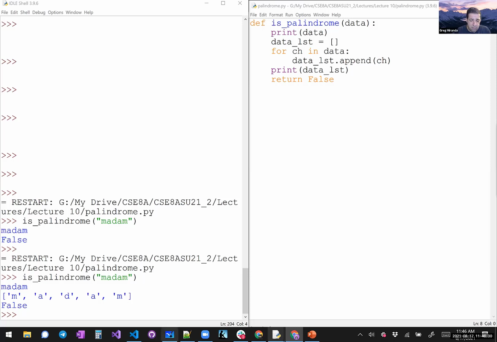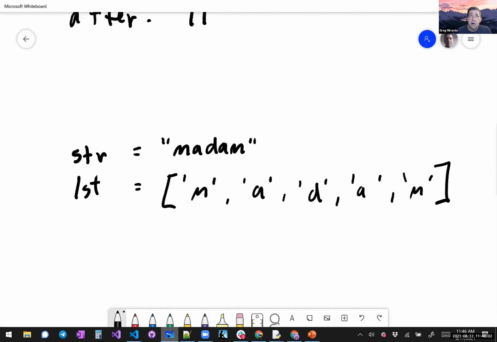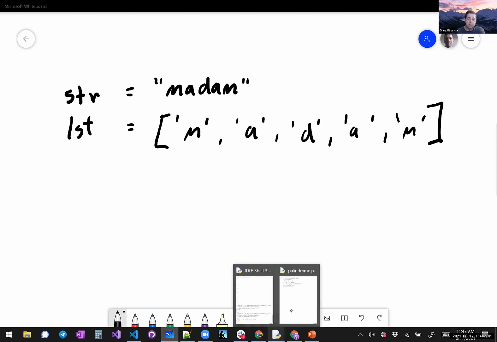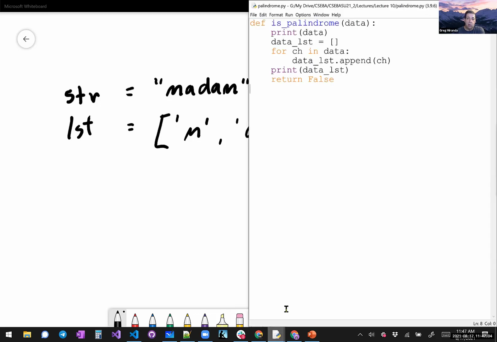All right, well, let's go back to think about our algorithm. How are we going to solve this? So now we need to figure out, how do we know this is a palindrome? Split, unfortunately, what are you going to split on? There's no commas, there's no delimiters in the string. And I don't know if split can be passed an empty string and split everything. I don't know if that works or not. What we did is actually, I mean, whether there's easier ways to do it, it works.